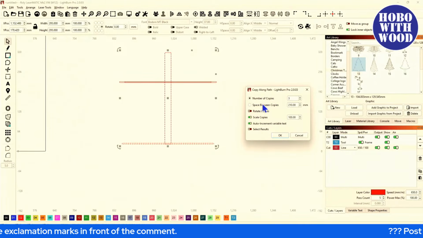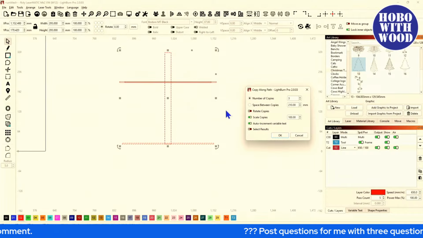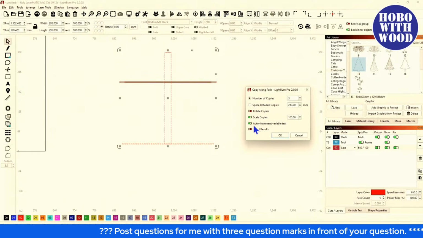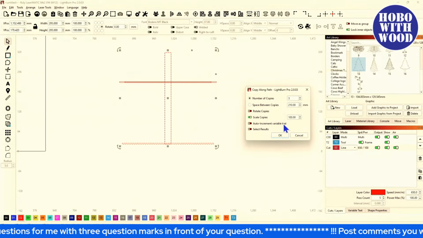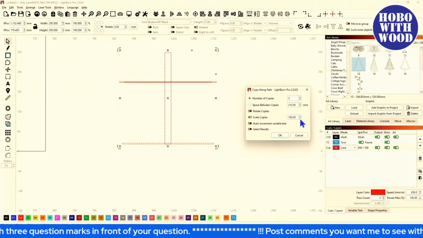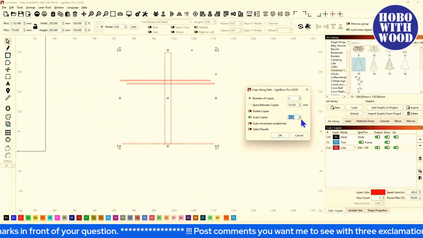Number of copies, 3. Don't need to rotate them. I do want to scale them, and I don't have to worry about the variable text. I'm not doing that. Scale copies. All right, how big do I want to scale them?